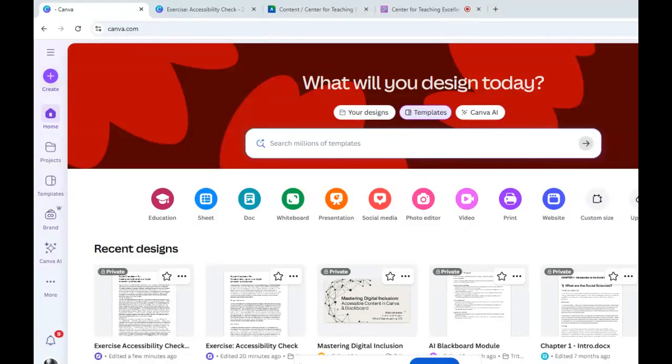Sometimes you may think, I never have colorblind issues, I don't have contrast issues, but you might be using a device at the time that isn't displaying colors regularly as it should. So having high contrast will help you as well.